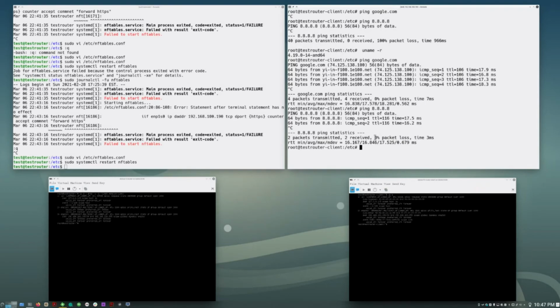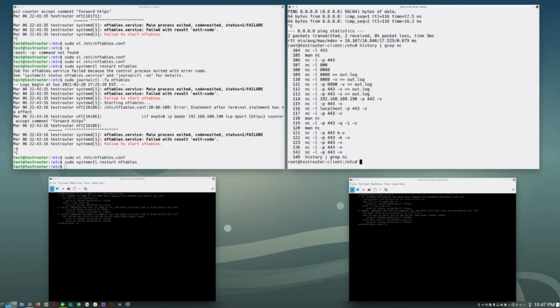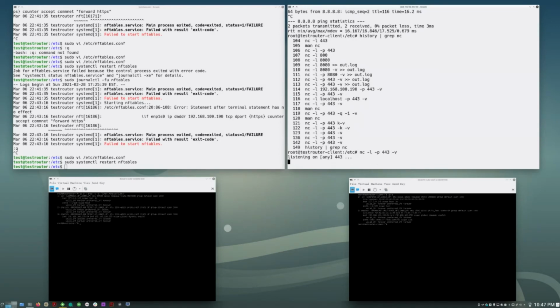So we're going to use a little command called netcat. I actually have it in my history here, so I don't have to remember what it was, but grep nc. Yeah, so this is what we're actually going to do right here. Okay, so what this is going to do is it's going to set up netcat, it's going to tell it to listen on port 443, and it's going to give you a V, a verbose output. So when something connects in, you should see it hit that system.